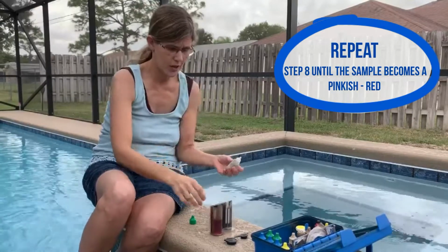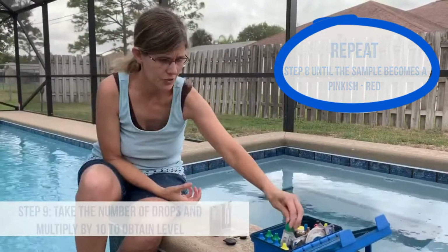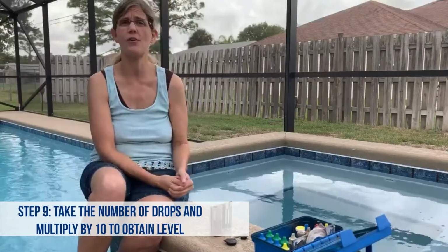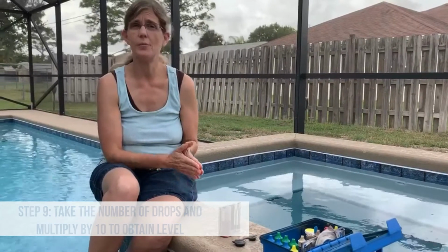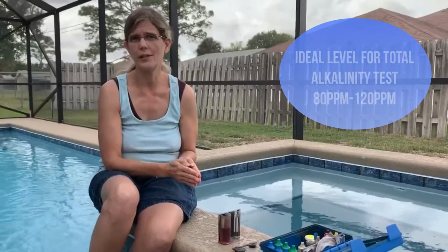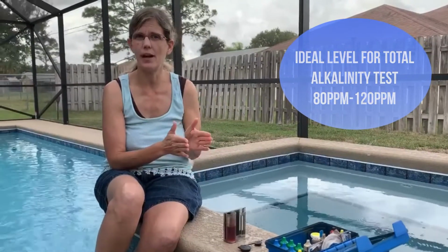So you count 8 drops, you multiply that by 10, and that gives you your alkalinity concentration of 80 parts per million. What we want our alkalinity to be at is 80 to 120 is our ideal range. So this is at the bottom of the range, but in the ideal range.